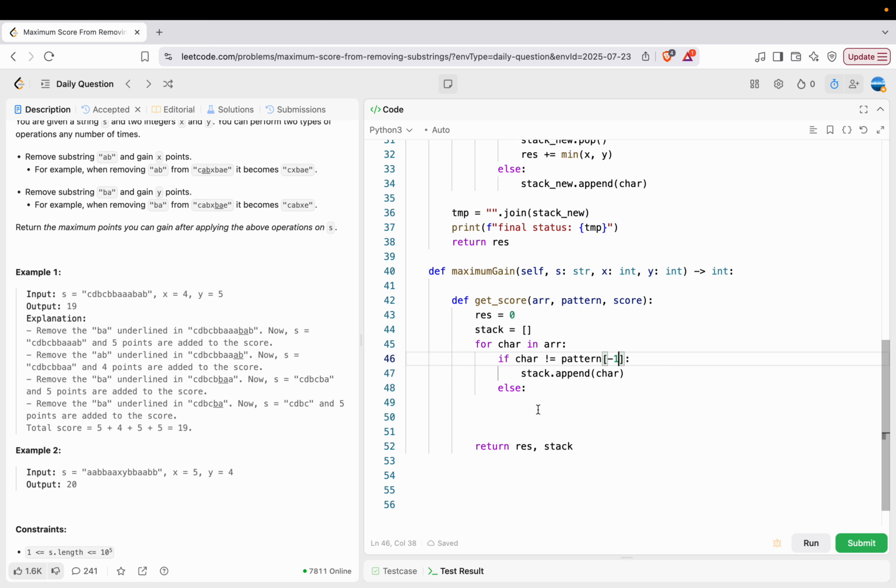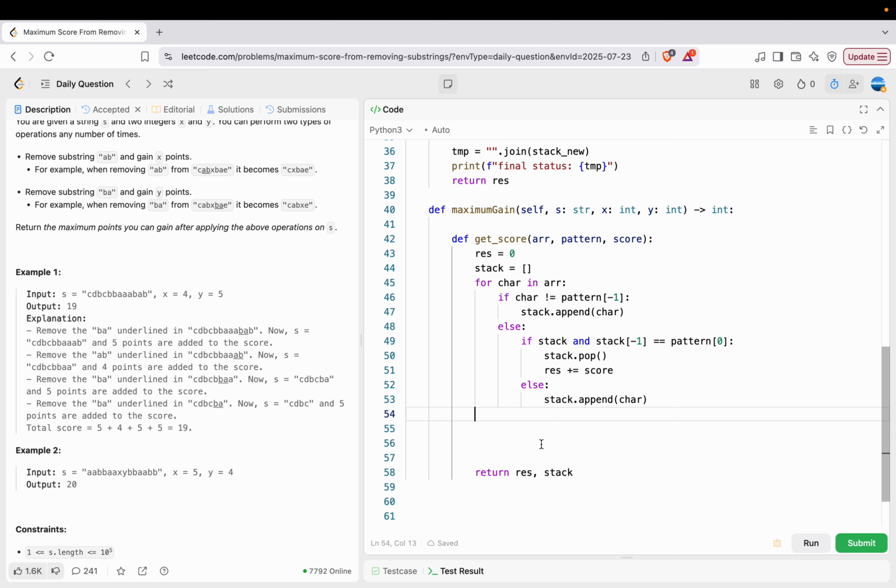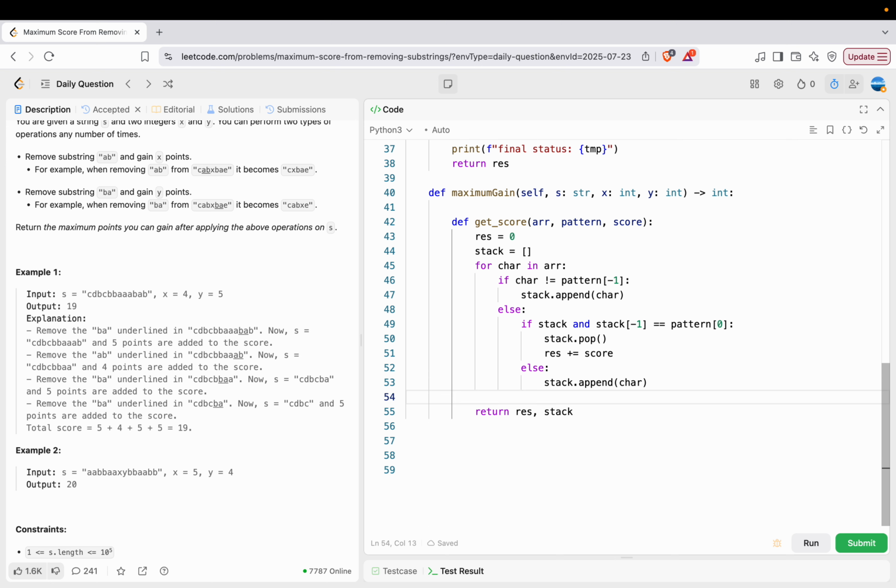And then the other case is if stack and stack[-1] equals the pattern's first element, in this case we can do a pop, right? Stack pop corresponding to the pattern and delete it. So the result will be incremented by the score. Otherwise, we're going to do a stack append operation, right? And then what we want to return is the result and also the stack status.